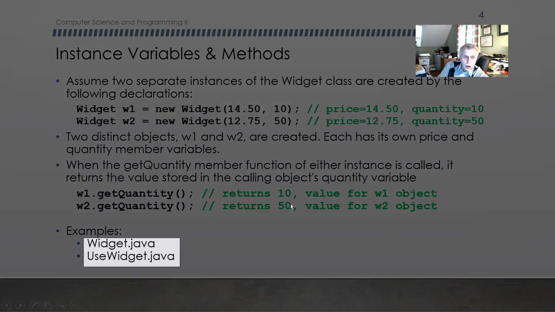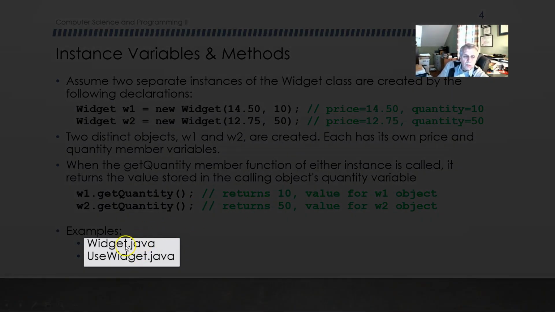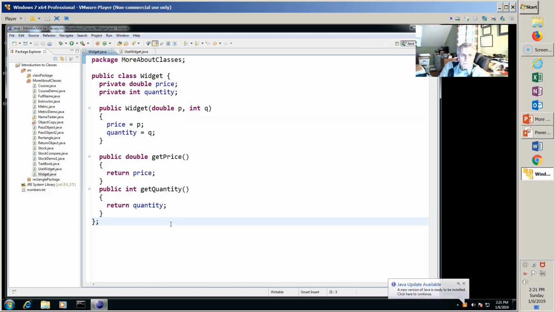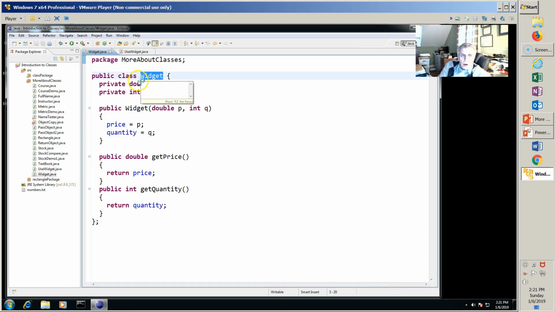So to look at this exact code, if you want to see it in detail, we have widget.java and useWidget.java. Widget.java is the class, and useWidget.java is the application that utilizes the class. I'm going to quickly show you that as part of our review. Okay, so here I have the class widget, and here's the exact code that we saw. So when this gets defined, we will compile this, although this itself is not executed, but does contain the executable code for the member methods. So that's the widget class.